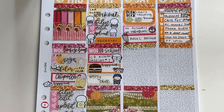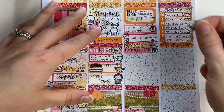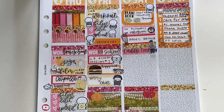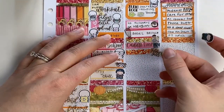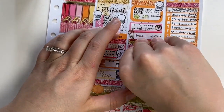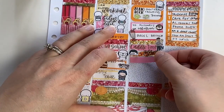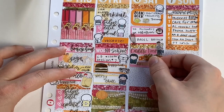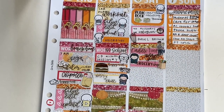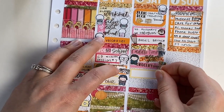Just yesterday morning, I started reading Becoming by Michelle Obama. I know I'm late to the game, but I am enjoying that. I received it for Christmas, I think, from my mom this past year, and I just haven't gotten around to reading it. So I did start that this weekend. As I mentioned before, I did order the first 2 Harry Potter books on Amazon. I would like to do sort of a read-along with the books while simultaneously listening to them on Audible. I might try that. I am not sure yet if I'll enjoy that or not. We'll see. If I do, I'll let you know how it goes.